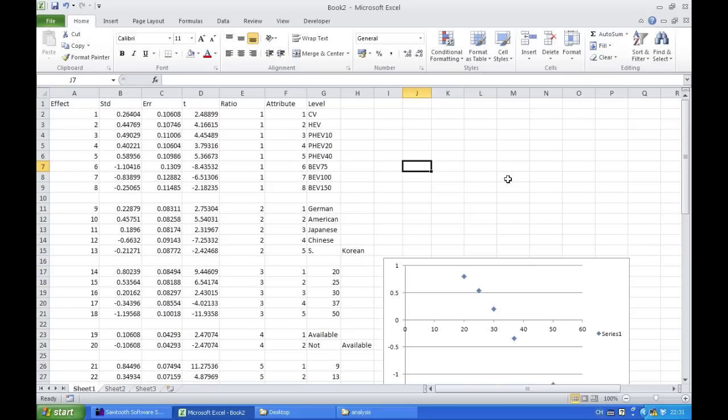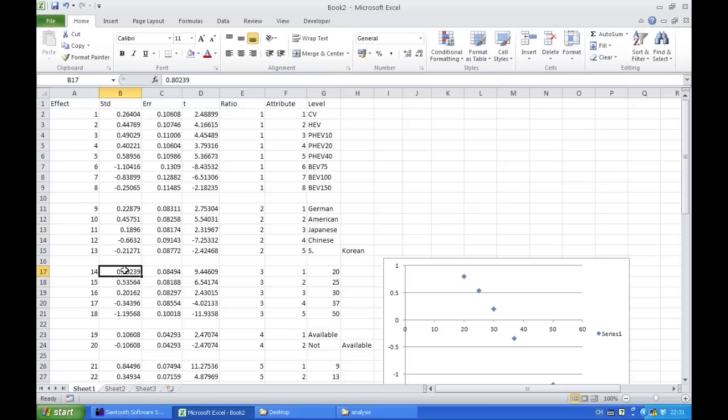Okay, so one more thing I want to show you before we're done here is a linear approximation kind of model. So right here, in this model setup, I've got a beta for every single level of every attribute. So here's my first attribute, vehicle type. I have a beta for every vehicle type. Here's brand. I have a beta for every brand. Here's price. I have a beta for every single price range. And these are discrete betas.